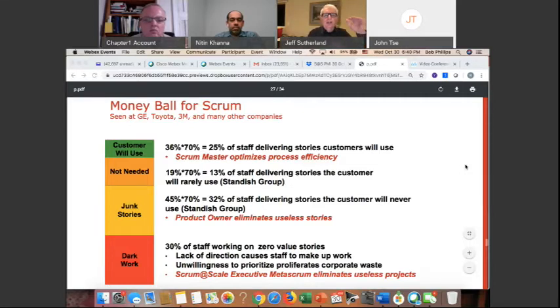For the things that could possibly provide value, we have extensive data over the last 2 decades in the software domain showing that 64% of the features are never or rarely used. In Scrum, we have a strong product owner that is working to stop building that stuff. Building stuff the customer will use puts you at the top 25% of what organizations are implementing. And for that, we want the Scrum Masters to optimize the efficiency of production.